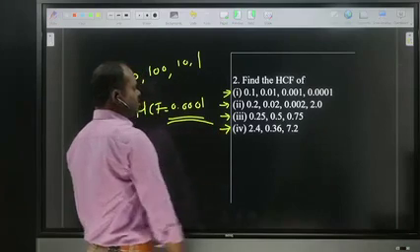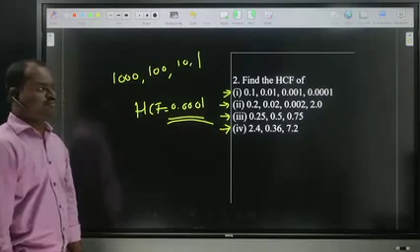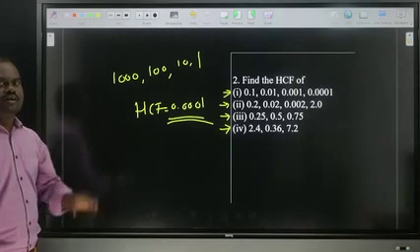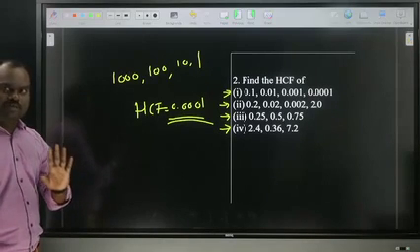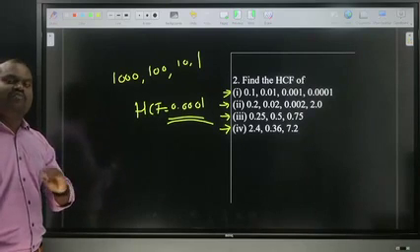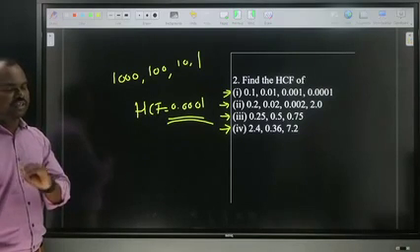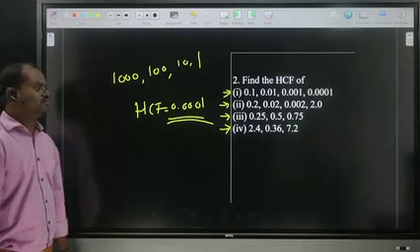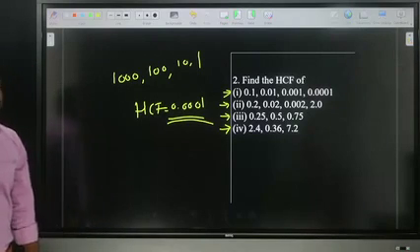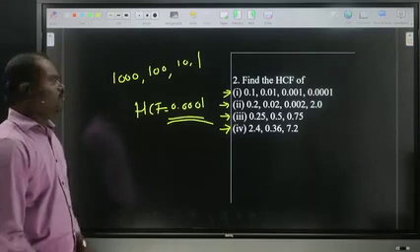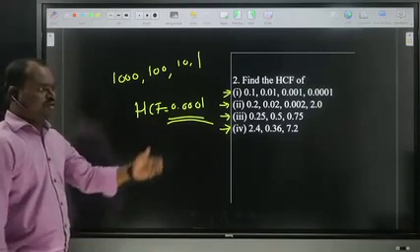Now try these three once. First of all, after the point, how many numbers are there at maximum? Make them equal in such a way. After that, remove the point. Then find the HCF. Then we should put back the point as it is. Now try that once. Right, I will say okay.